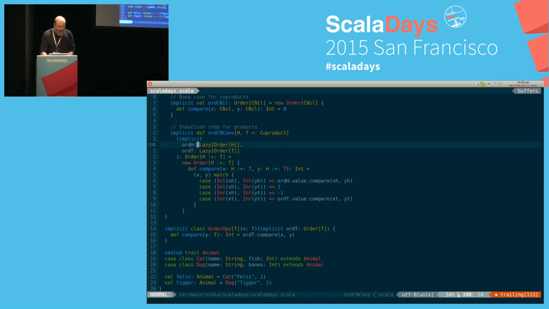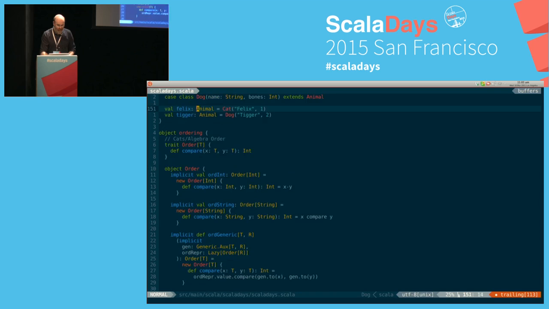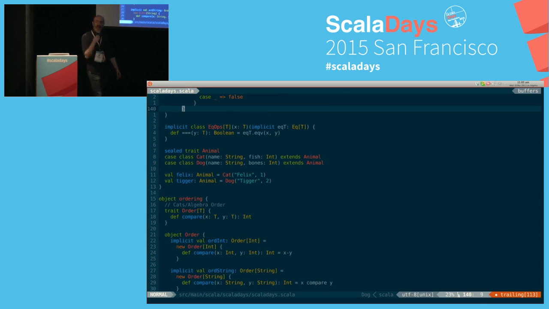Well, we can repeat this process more or less ad nauseam. Actually, before I continue, does everybody believe that I've actually done that one? That's enough for Eq defined for all ADTs. Does everybody actually believe that? So you never have to write that manual code for another ADT again.